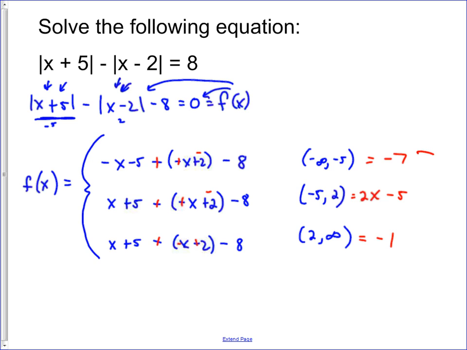So what ended up happening is we found out that if any numbers that are less than negative five, you get a constant value. It's actually pretty interesting. If you plug in negative a hundred, you're going to get the absolute value of negative ninety-five. You're going to get the absolute value of negative one or two. And then you're going to get minus eight. And when you figure this out, that gives you 95 minus 102, which is negative seven. Negative seven minus eight is negative 15.